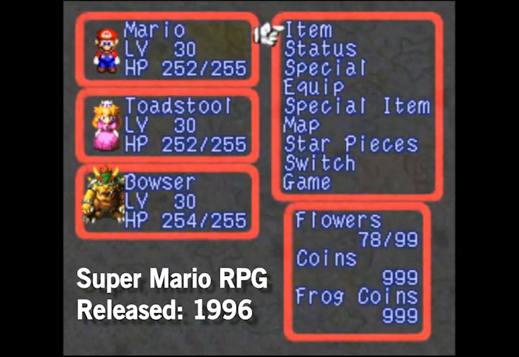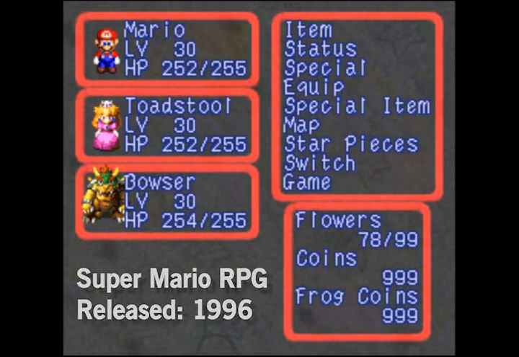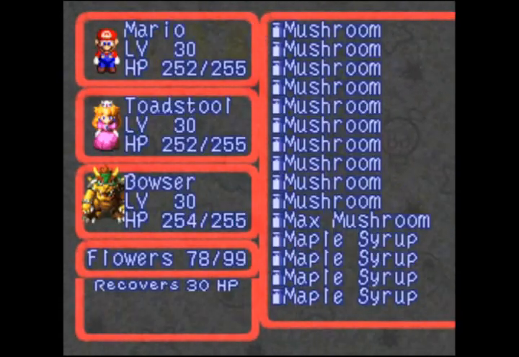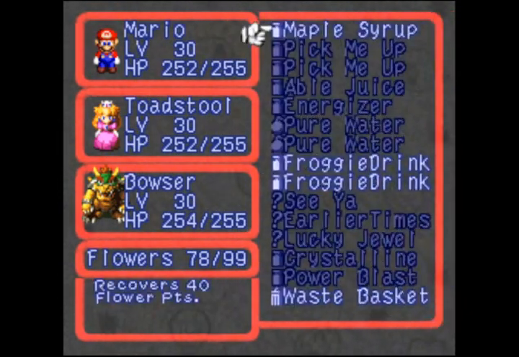So back to the top of this menu, we're starting with items. Items, this is where you're going to get your special items from. So we're going to go in here, and you can see I have a bunch of mushrooms, max mushrooms, maple syrup. Then scrolling over, pick-me-ups, Able Juice, Energizer, Pure Water, Froggy Drink, and then some special things like See Ya, Early Times, Lucky Jewel, Crystalline, and Power Blast.